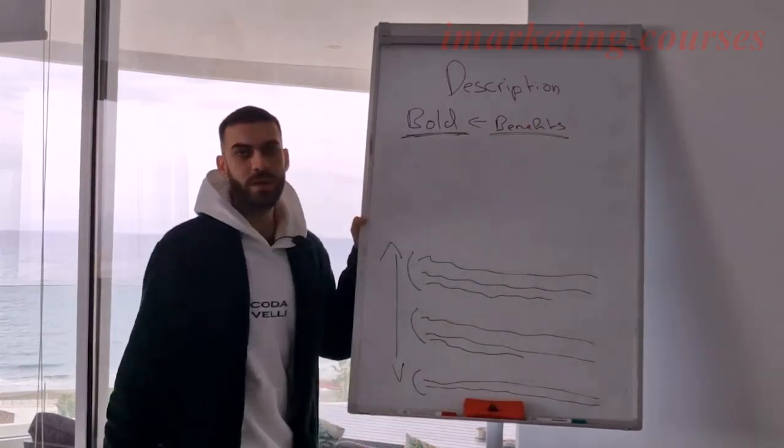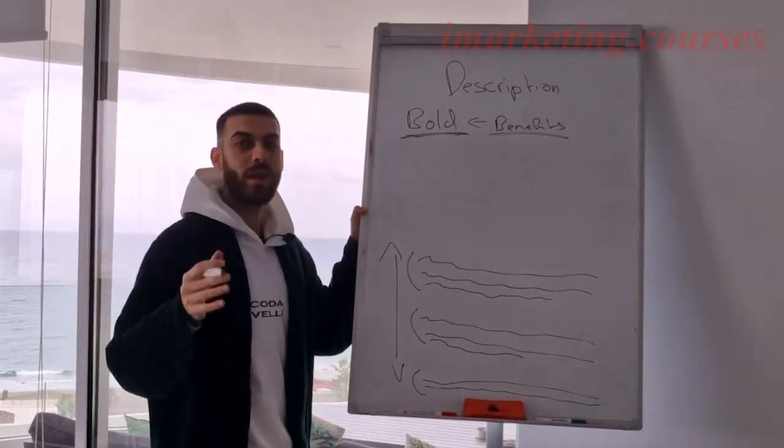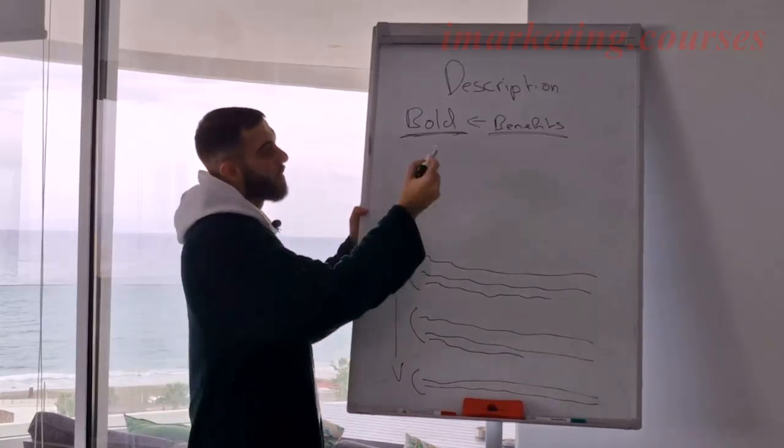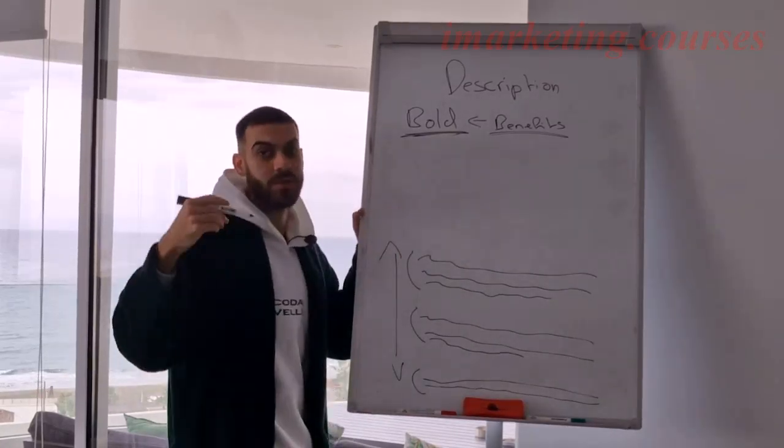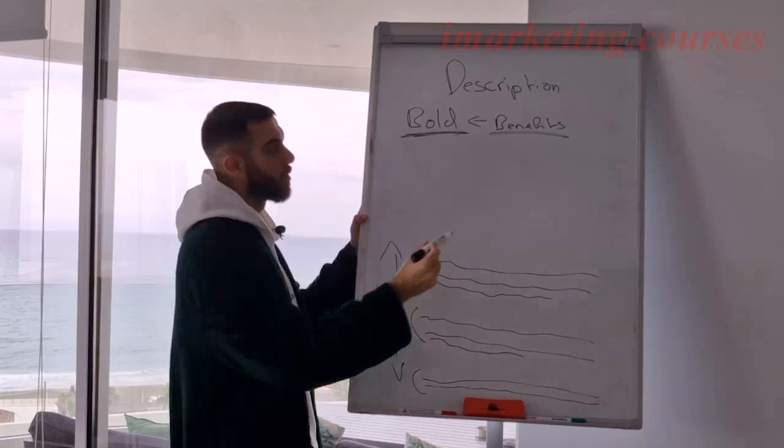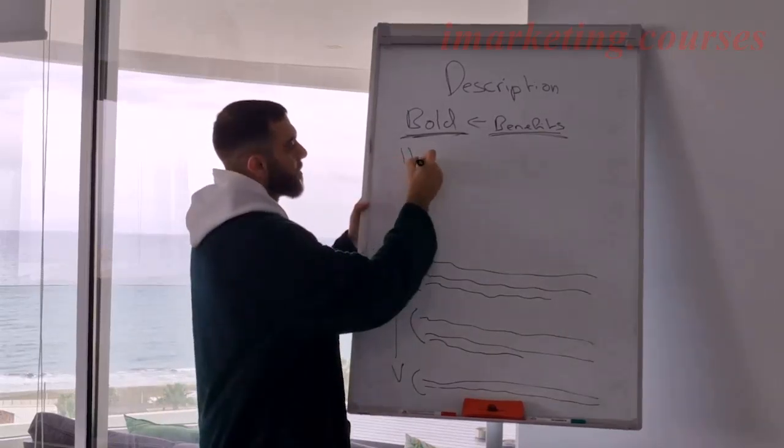No one cares what your book is or what your book has to offer. They only care what the book can do for them. So make sure you make your benefits bold. Draw the person's attention to your bold letters, to the benefit. Another thing you can do is you can make some things italic.